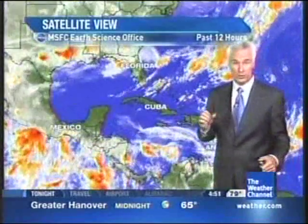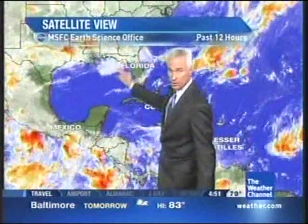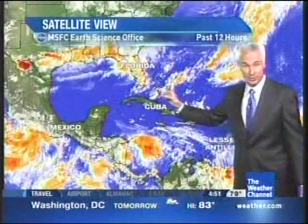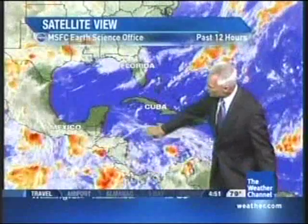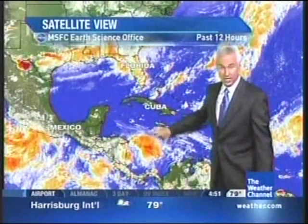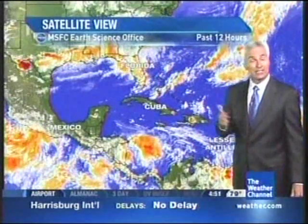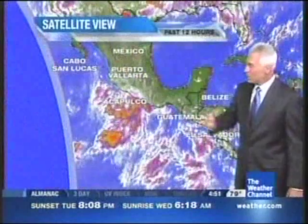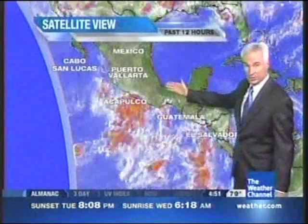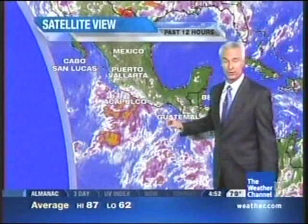We're also watching, of course, a little closer to home, the Gulf of Mexico, and plenty of thunderstorms along the Gulf Coast. Nothing that is showing any signs of tropical development, nor here in the southwestern Caribbean, with flare-ups of convection of thunderstorms here, but nothing developing at this time. A lot of flare-ups of thunderstorms, too, along the Mexican shoreline and Central America, but nothing is developing as far as a tropical cyclone here.